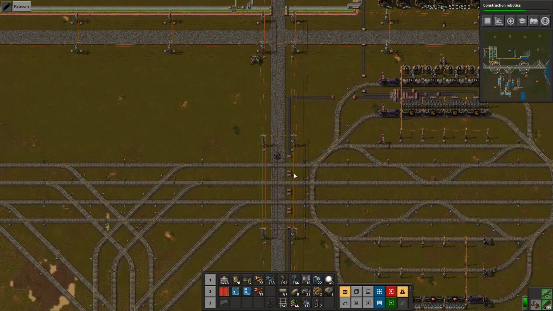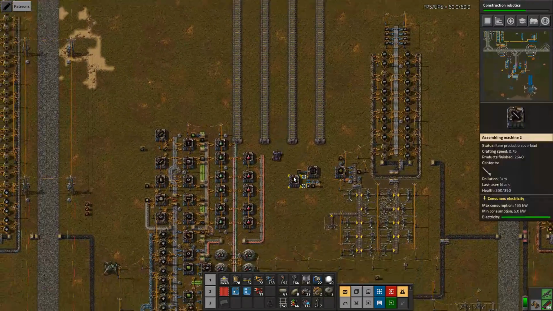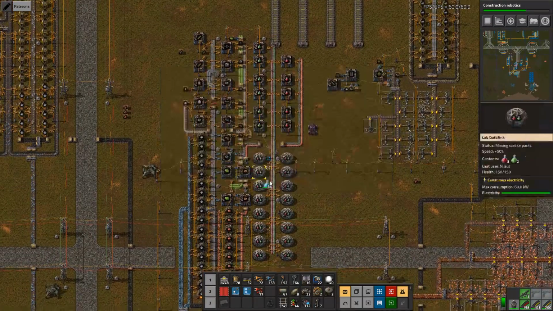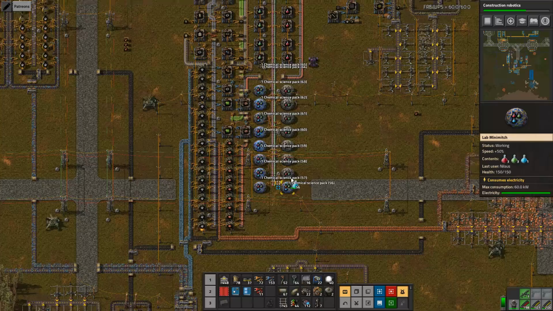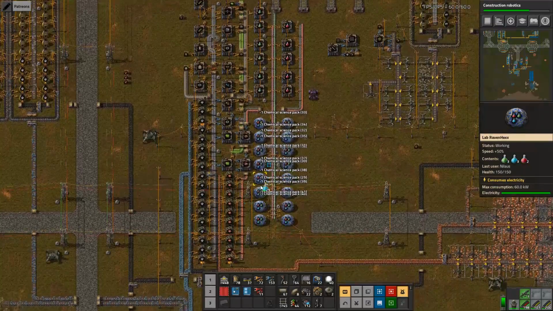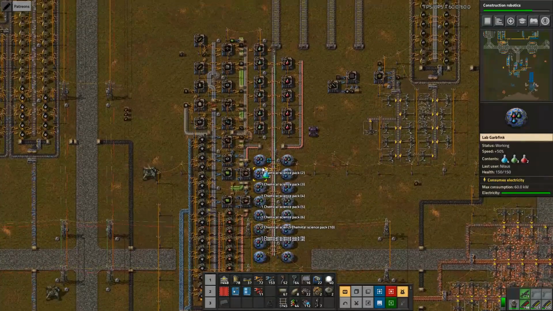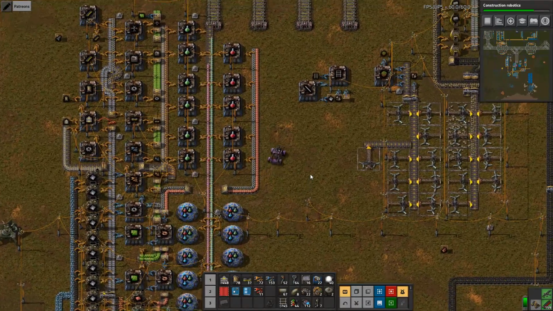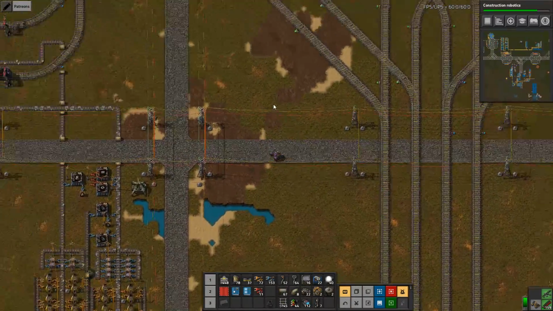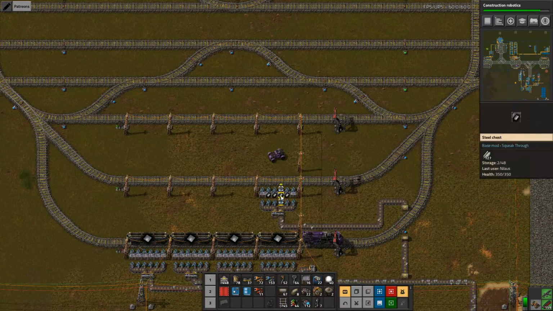Whoa. Look at that driving. Look at that. Excellent driving. Swerving back and forth and just not actually getting hit by anything. Nice. And this one really needs to be constructed soon. But... There. So that's the next. Go up here, grab some steel. Because we need it. We need it for basically a lot of things.